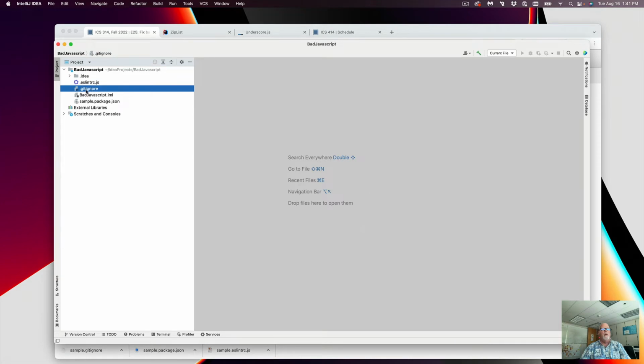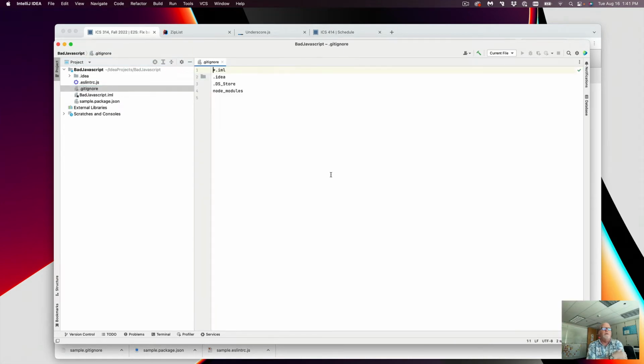Refactor. And we'll take a look at what files we're not interested in pushing up to GitHub if this were a GitHub repository. We don't need the IML file, any IML files. We don't need the bad JavaScript IML because it's got specific path information that if you're running it on a Mac machine or a Windows machine or you're on a team, those paths won't be the same for everybody.